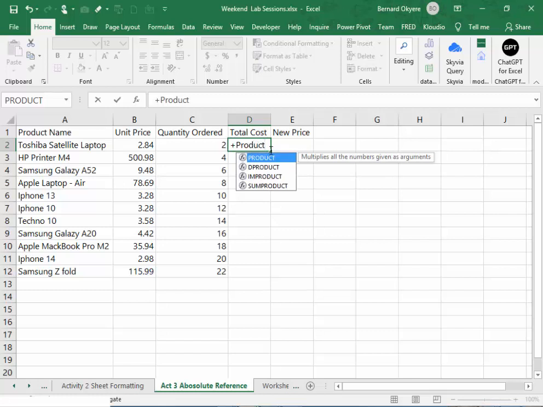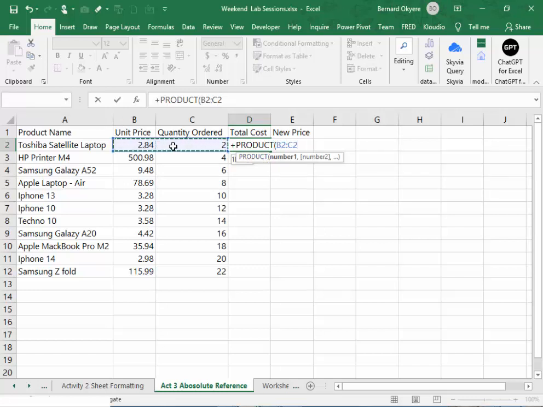When you start typing pro, all function names that begin with pro will pop up with IntelliSense. So you double click on product, that's what we are looking for. Then you click and drag on the first values, B2 to C2. You click and drag those two cells to select them as your argument for your function. What goes into the parentheses are the arguments for the function.